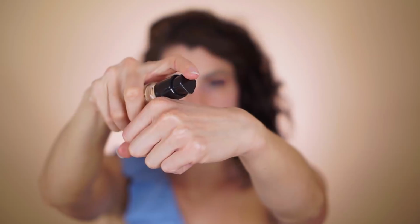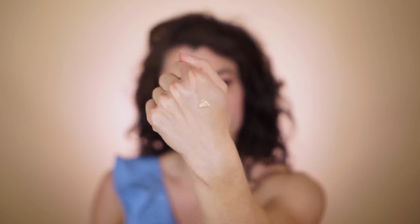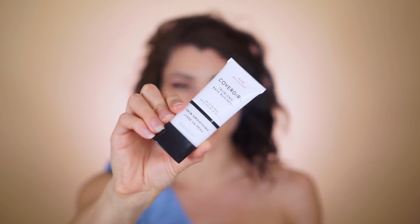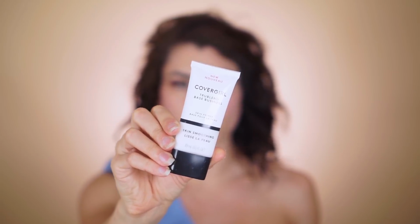So we're gonna go ahead and do our first pump on the back of the hand. I'm going to show you guys first what 1 pump of this looks like. Oh, I forgot, I also wanted to use the Covergirl Trublend new skin primer. This is for skin smoothing. It helps to really smooth and blur out the skin to create a perfect canvas. It helps extend the wear of your makeup. It is long lasting and gives a weightless feel. It is also oil free and fragrance free, so it's suitable for all skin types. I wanted to just throw this on first as my primer.